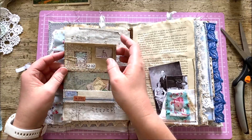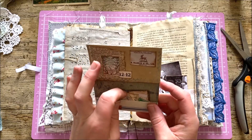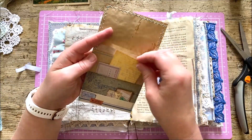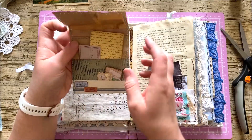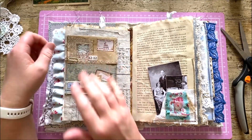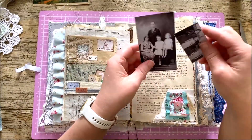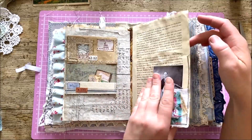So on this page then, this is the back of that tea-dyed page. If you watched the tutorials you'll have seen me make this recently — which is our little flip-down pockets — you've got a nice writing spot there and then you've got these pockets which are filled with lots of lovely vintage ephemera for you. Or if you want to embellish other pages with them, you've got little stamps and extra bits and pieces in there as well — so I'm not going to stick that one in, I'm going to leave it so you can take it out and pop it back.